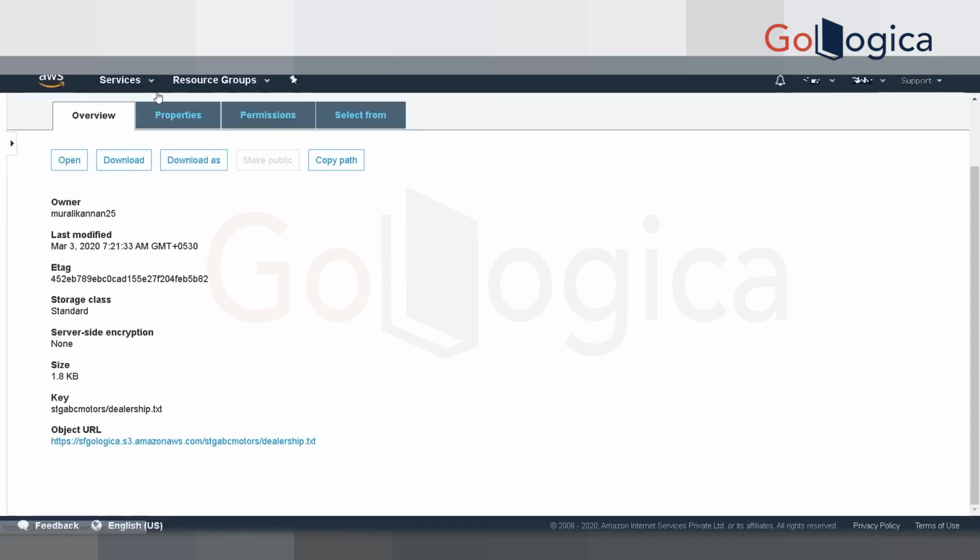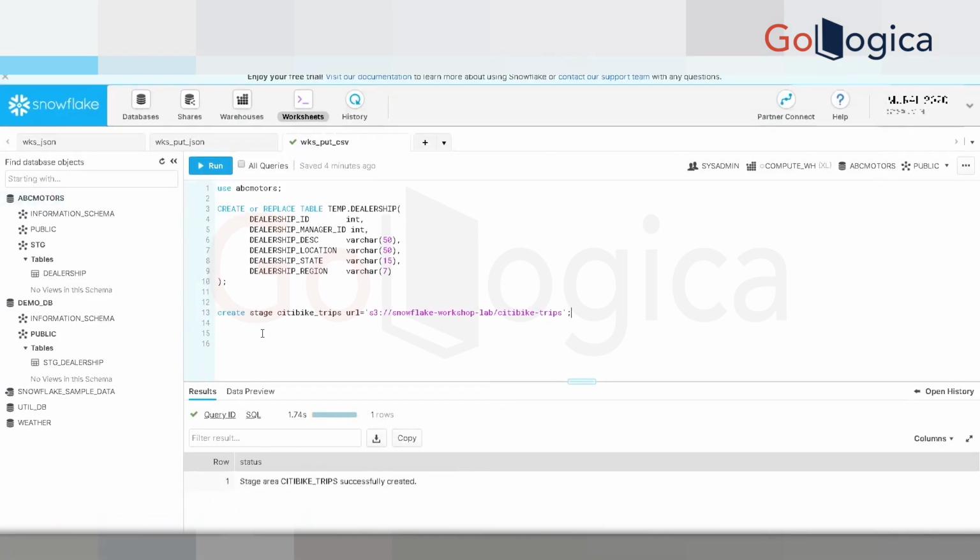So what I do here is I'll go back to my worksheet. I think I'm doing the steps clearly. First, we create an S3 bucket. Then we load data into that bucket. Then we are not providing any public access. If you want, we can provide it, but the Snowflake Workshop Lab has public access, so anyone can access it. But I'm not giving public access. I block all public access, then create a user and provide permission to that user to access S3 buckets. He can access all S3 buckets.